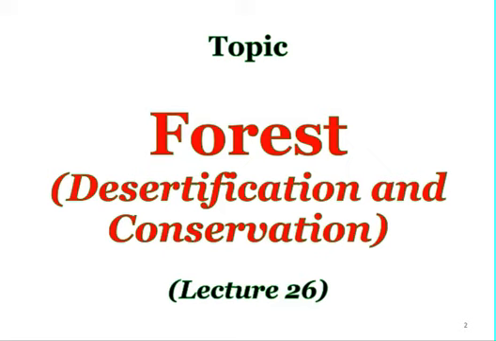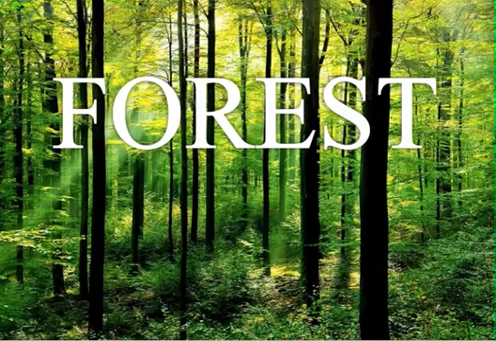The topic for today's talk is forest. What is desertification? Like various causes, their impacts, and the forest conservation. So the forest, we already know that it is a large area of the land which is dominated by the trees. More precise definitions of the forests are used, like they are dominant terrestrial ecosystem of the earth and are distributed all around the global earth. And they also account for 75% of the gross primary production of the earth's biosphere.